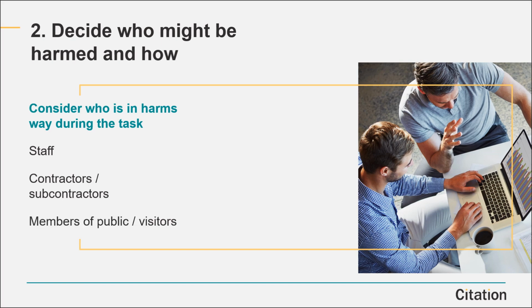And finally, you need to consider members of the public and visitors. If you're operating in an open area, make sure that you are considering how can others get into this area? Do I need to barricade? Do I need to consider other actions to keep them out of harm's way?